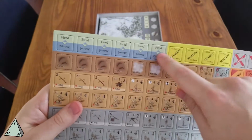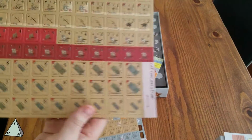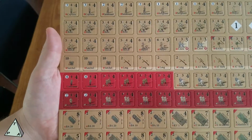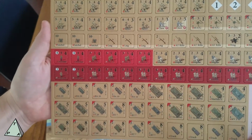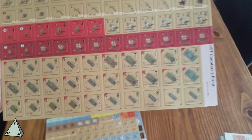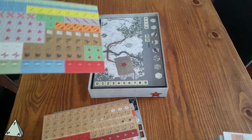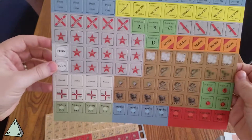And then you also got regular Shaken markers, things that have fired and moved. Here's the rest of the Russians. Looks like we have NKVD in the red, and the regular troops in the tan style color. There's just a lot of pieces as well, which I like. This is going to be a lot of variety. And we can probably have a lot of fun making your own scenarios with all the big stuff.